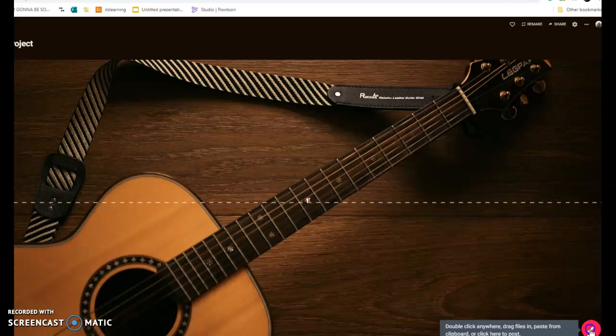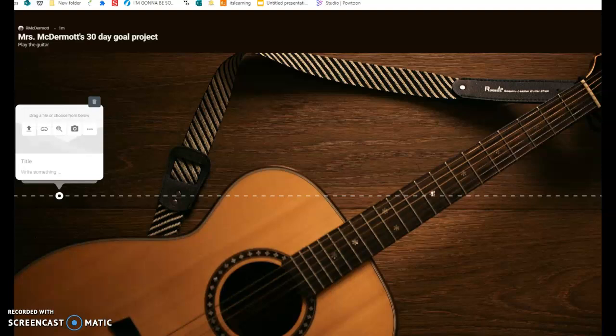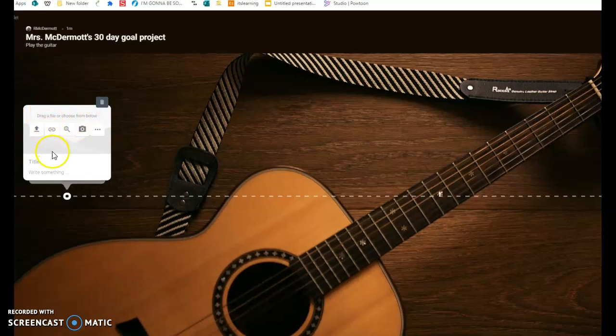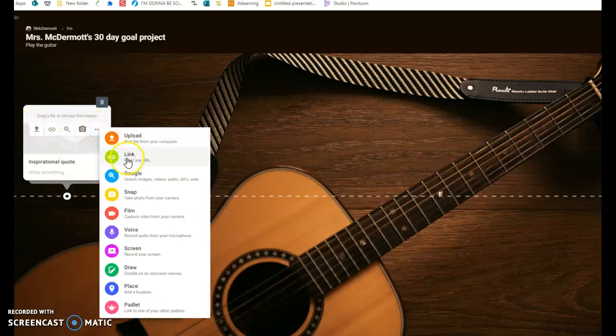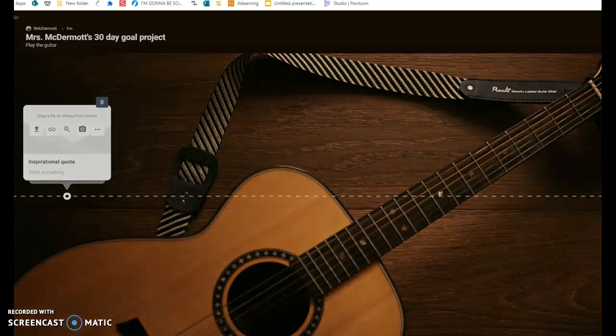So you can click on the plus, and when you click on the plus, it starts with the first little picture, and my first picture is going to be my inspiration quote. And remember here, you can do all kinds of different things, including pull some images off of the internet. So I'm going to upload a picture.